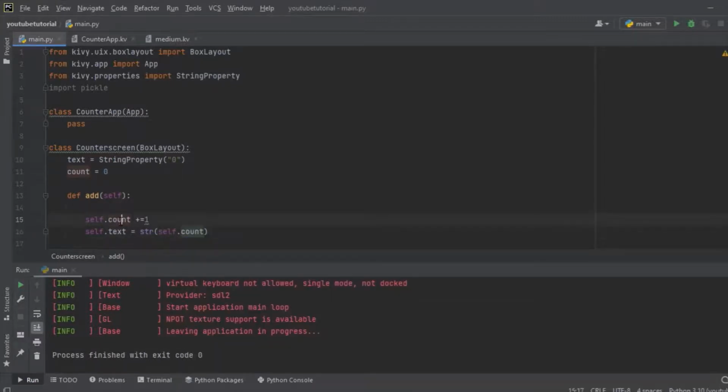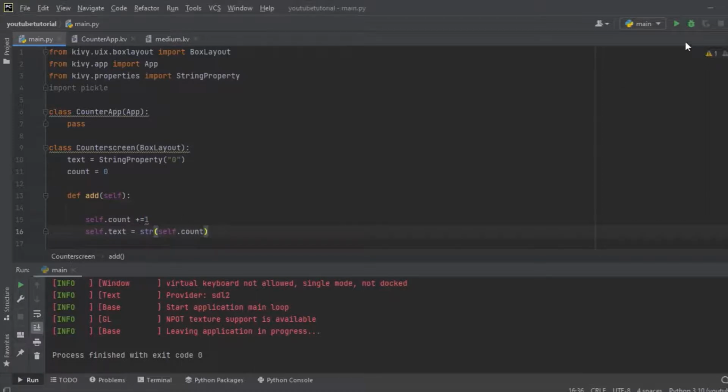That means that whenever we press the button add, it's going to add this plus one, and the text on the screen that I was displaying as zero will now convert to this count variable here, and display the addition of plus one. That is what we are going to do now.